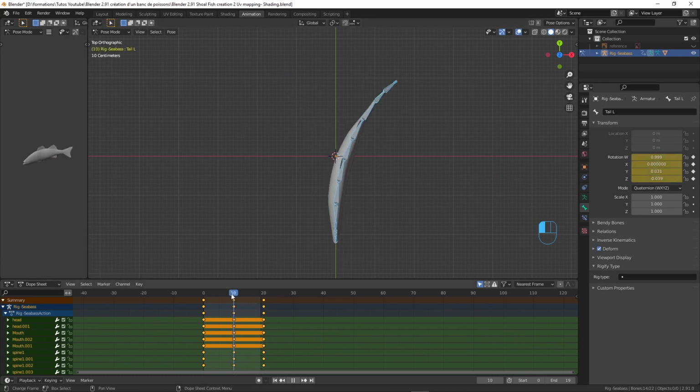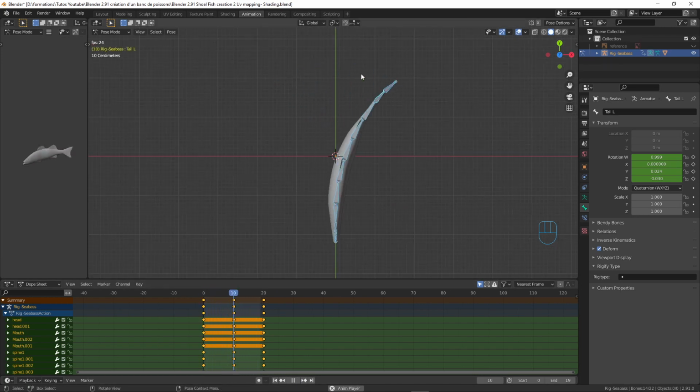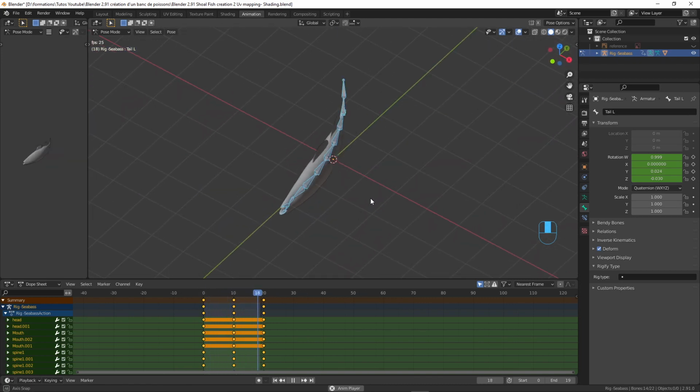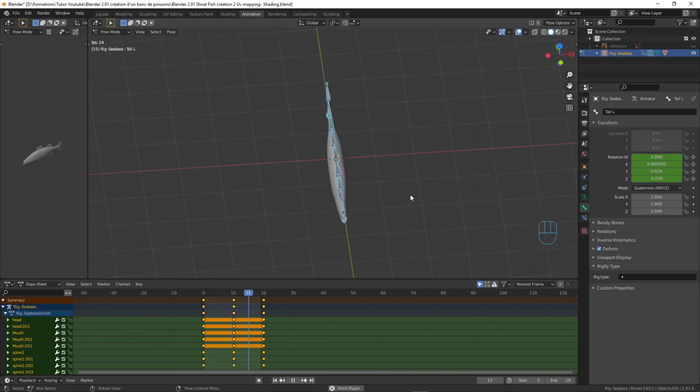Like this, you can see that we have this movement. So now when I play this movement, you can see that I have no interruption. It works pretty well. But it's too simple, actually. When you see it, it's really robotic. And fishes, they don't act like that. So we will want to make it a little better than this. It's a first start, let's say, but we will have a lot of things to find there.